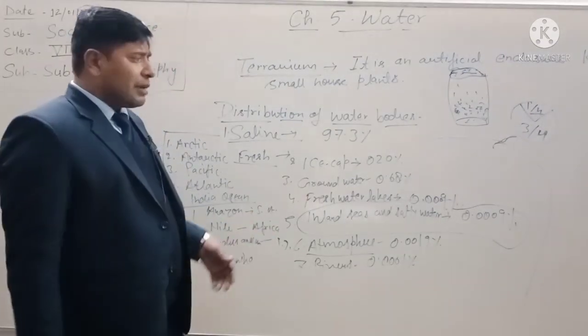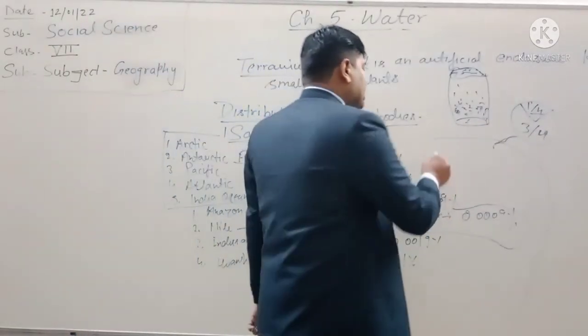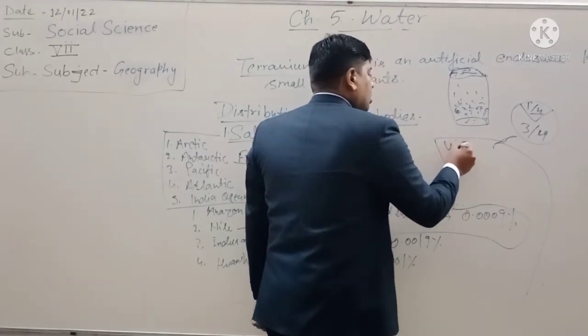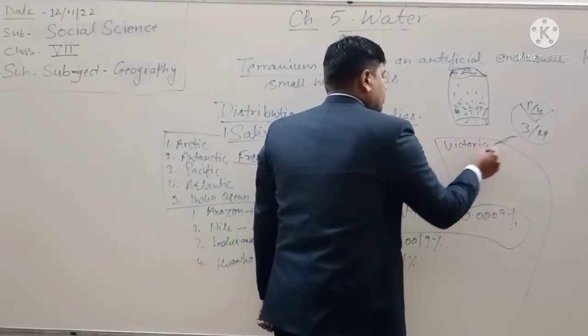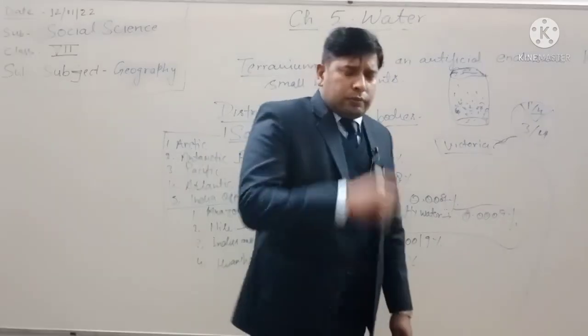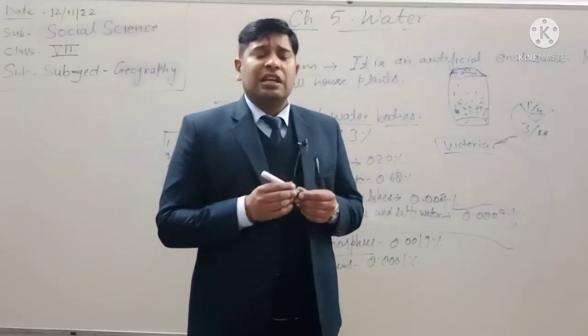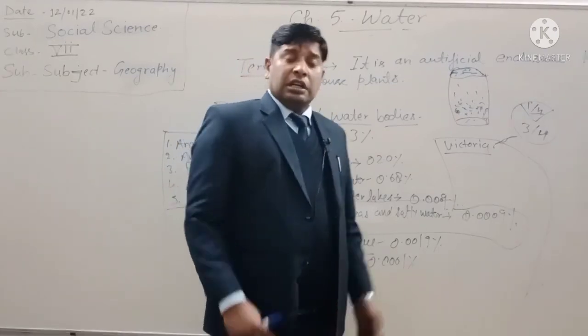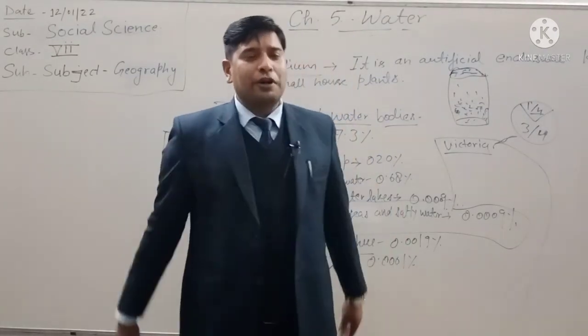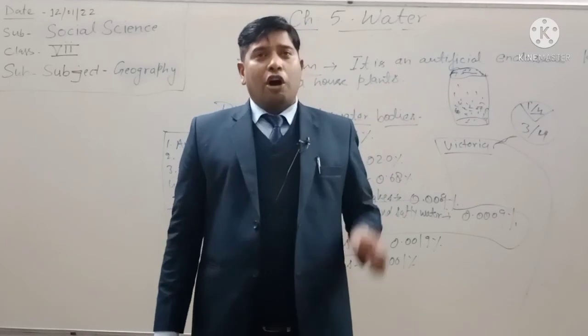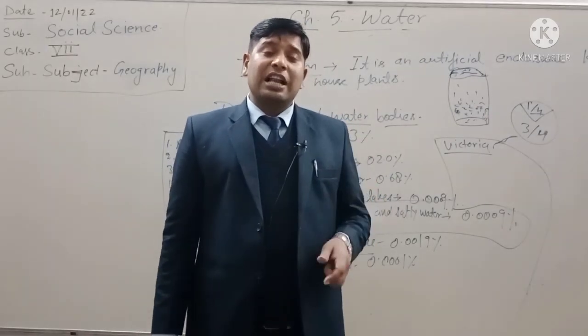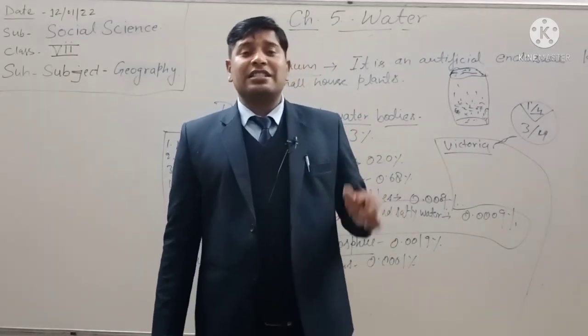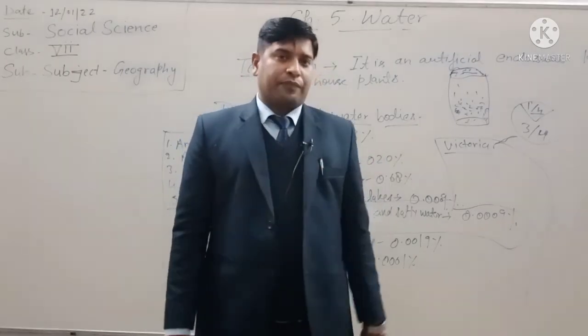And if you discuss the lakes, the major lakes like Victoria in Africa, and the 5 Great Lakes on the border of USA and Canada also. Students, this is the homework for you all. Find out all these 5 lakes which lie in the border areas of USA and Canada.